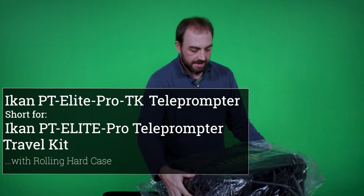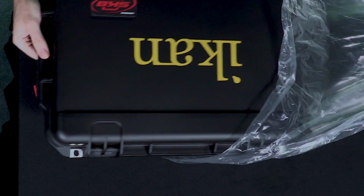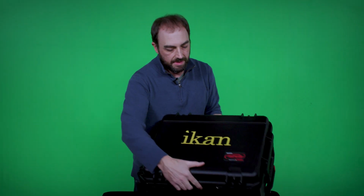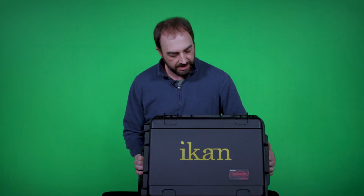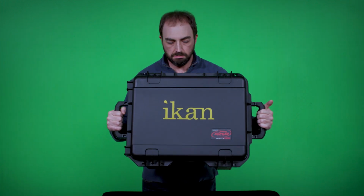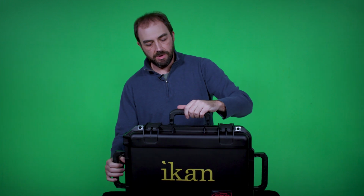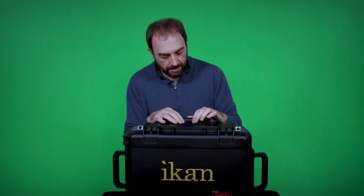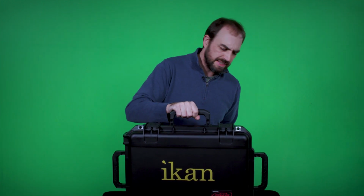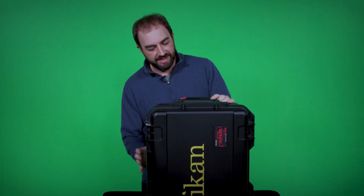It's nice, comes in the shipping box there. Nice plastic bag here, protect, looks like a very pretty case. It's looking pretty good. It's got two handles on the sides. Makes it really easy to pick up. It's not too heavy. And also on the top here, really nice top handle. These handles seem to be coated in rubber. They have really good grip to them. Feel nice in the hand. Don't feel like you're going to drop that.